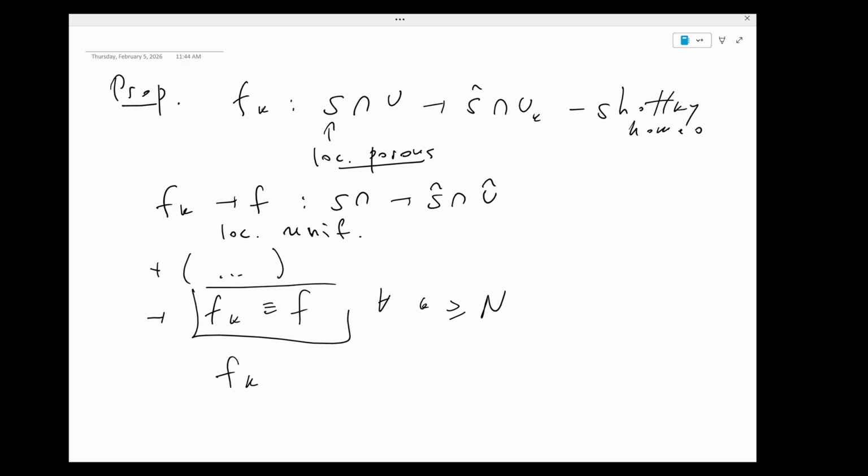So starting from some number, they're all the same map. Like F_k equals F_L, F_m, L for k, L larger than some number. So they're all the same map in S intersect U. So yeah, the Schottky maps have quite a bit of rigidity. If you're thinking of sequences of conformal maps, you wouldn't have such strong conclusions, but for Schottky, you do.